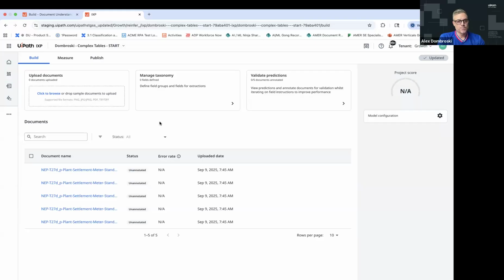But in particular, the biggest difference here is that rather than uploading documents, labeling them to train the model, and then deploying that model into production, everything that's done to guide the model is based on prompts. All of the instructions that you give are provided in natural language. There's no training per se. We'll talk about what we call validation and the need to evaluate the performance of the LLM and the predictions that are being made.